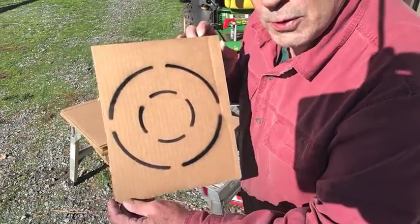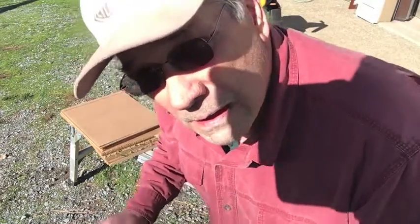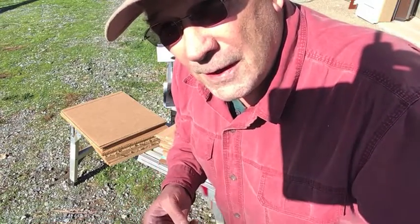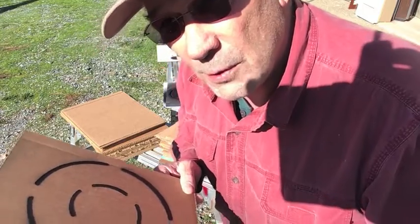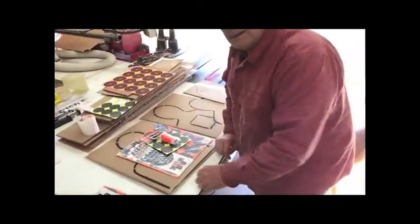And there's your standard old bullseye. And then in just a minute, where are they? I'm right here. I got a reflection going in this thing. I can't see what I'm doing. I'll show you how to spoof these up just a little bit more so they look like store-bought targets. Okay? All right, hang in there.